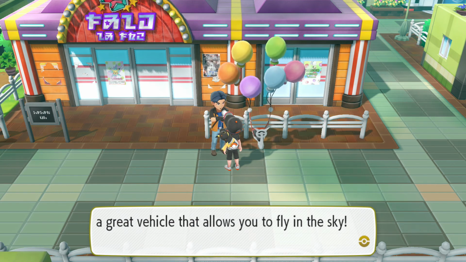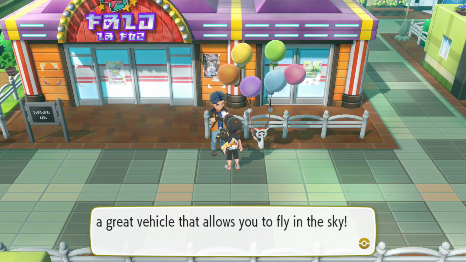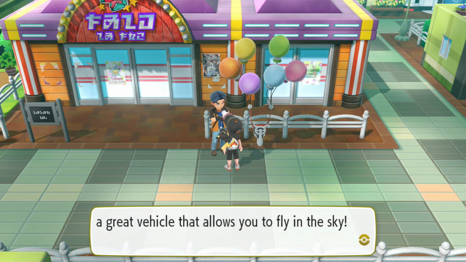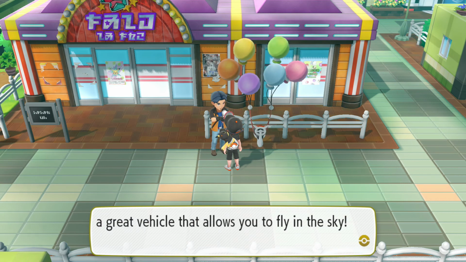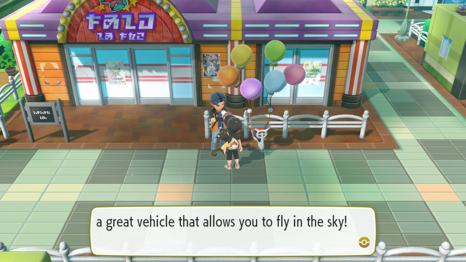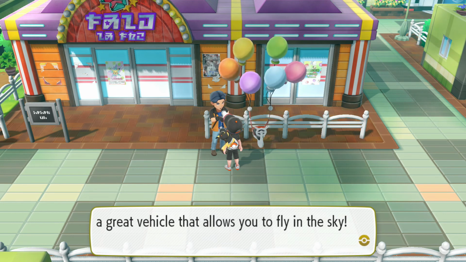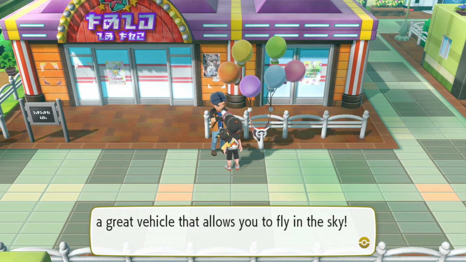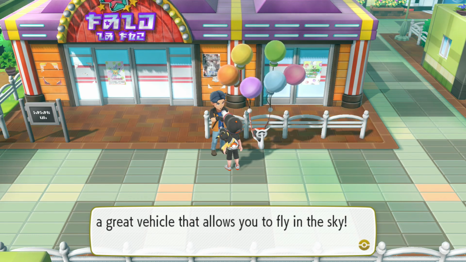This is not how you fly, people. I know you don't have HMs, but just do what Sun and Moon did and get a Charizard. You do not make this machine that doesn't seem like it would fly. By the way, I didn't know this was Fly.